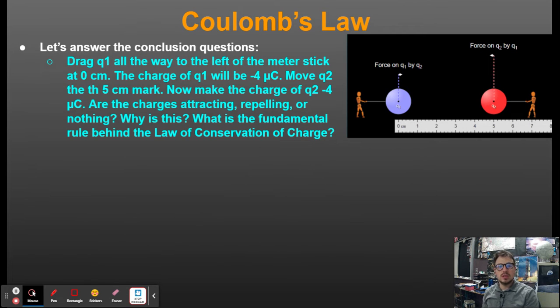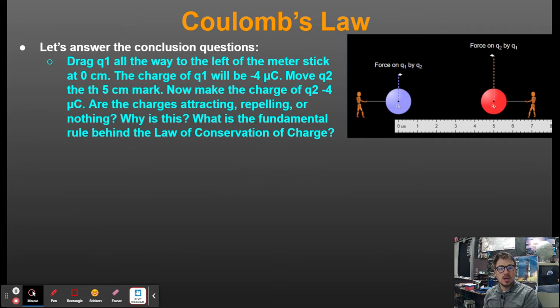What you're doing is you have two different charges, right? So one's going to be -4. This first one is just about, well, what happens when you have opposites? What happens when you have the similar charge? And what happens when you have one neutral object? So remember, neutral is not a charge. So the first one is two negative charges.